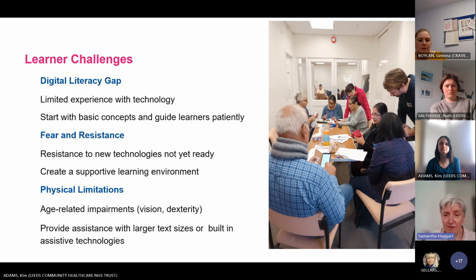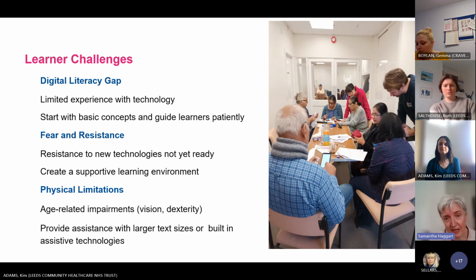Again, we're dealing with even vision, dexterity, having to set up devices in a way that they can use them. I had one person and they didn't understand that they could make their font larger on their phone, so weren't able to read their text messages very well. Nobody had ever shown him that, and it's like life-changing when you increase the font and they can actually read their messages from their doctor or their taxis. But people are not telling people this information, even their families as well.